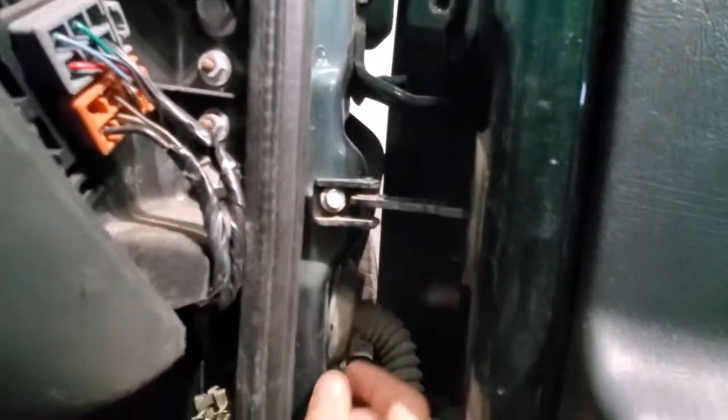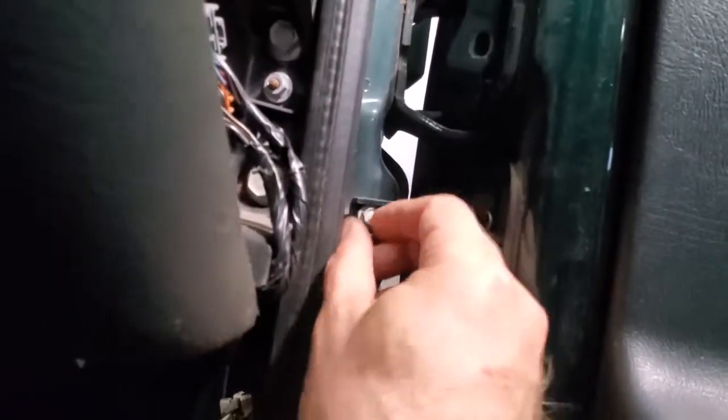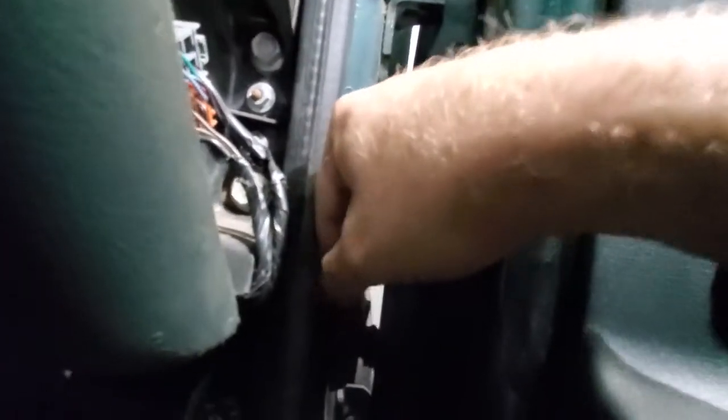I'm just going to remove that top 10 millimeter bolt, and this bottom one. Again, they're just hand tight. You can see I've already loosened them up in advance of this. And this guy's just, there we go. He's there. So now he's clear.